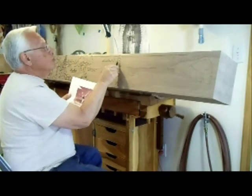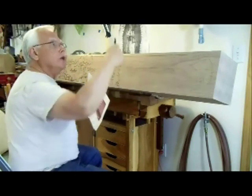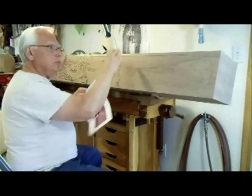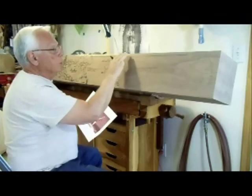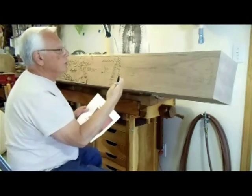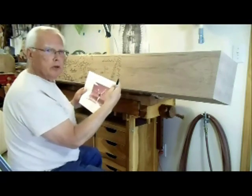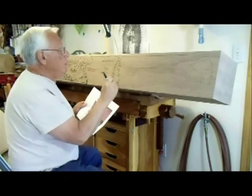I will show you the sketch, and I will show you also the end of the mantle, how the mantle is constructed by laminating. We sandwich the layers all together. The unique thing about this piece of wood, it's 8 by 8 inches by about 6.5 foot long. The customer approved me getting a little bit of sapwood on it. I like that contrast in the color, but this wood came from the same tree. This makes it very uniform in color and in grain, so that it makes the mantle kind of special.